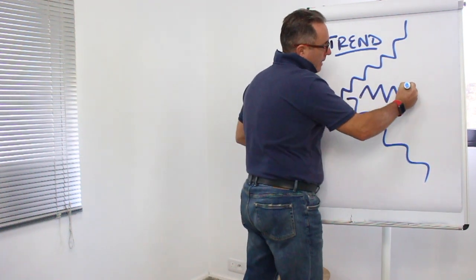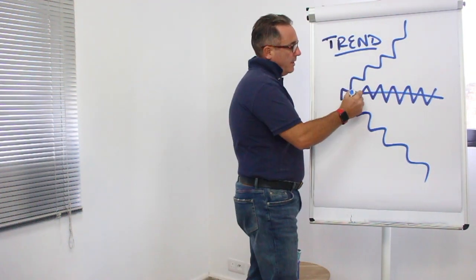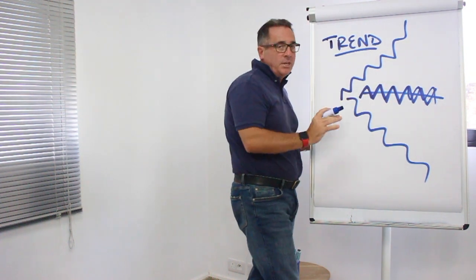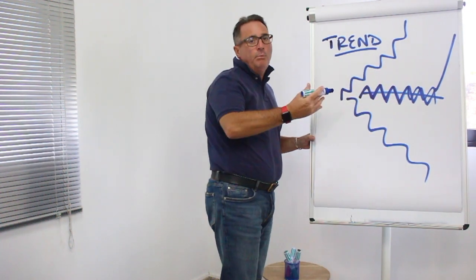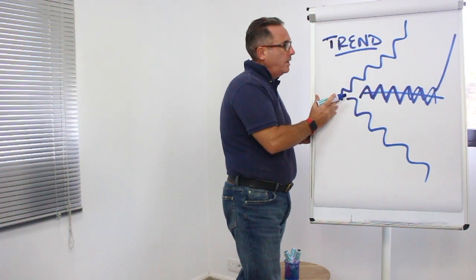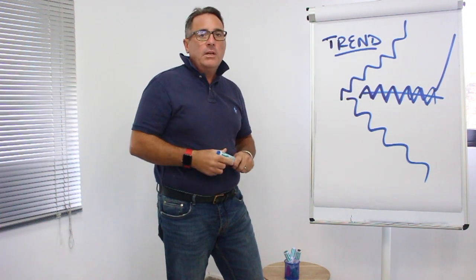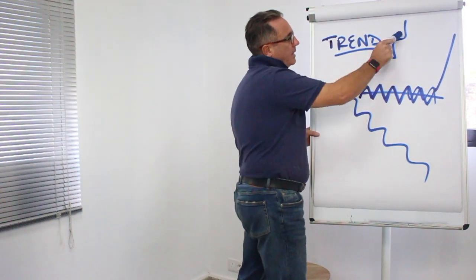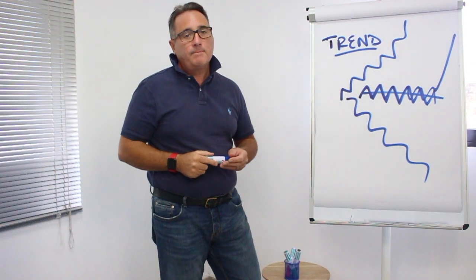When you see a pattern like this, you know that it's a very indecisive situation. You know nobody's winning, nobody's losing, it's just an ongoing battle until the scale tips and all of a sudden we have a breakout, up or down. So you've got to understand that psychology. You've got to look for the very dominant trend so that you can trade with those trends. You can also decide how strong your support level is going to be by the strength of the movements out of these trends.